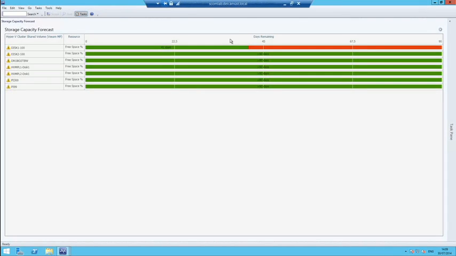And here you can see that most of the storage I'm running in this environment has no issues with free space. However, my first disk seems to be having some issues, and we predict that within 41 days we'll probably be running out of storage, which means this could be a great moment to migrate some virtual machines from disk 1 to disk 2, which still has a lot of capacity left.